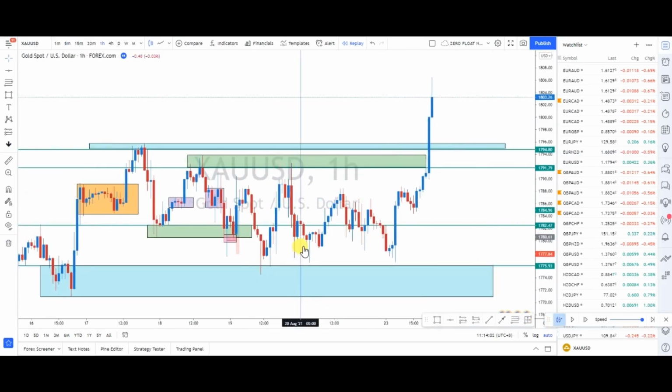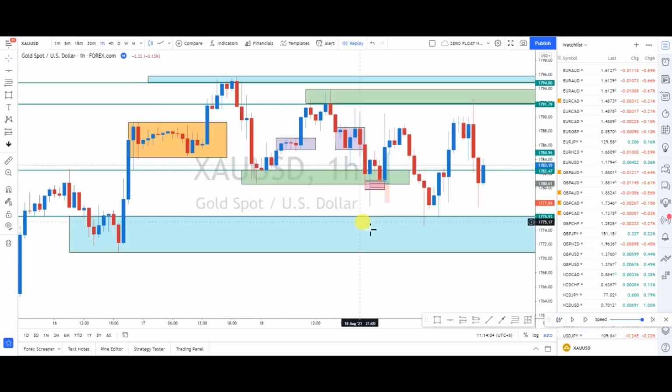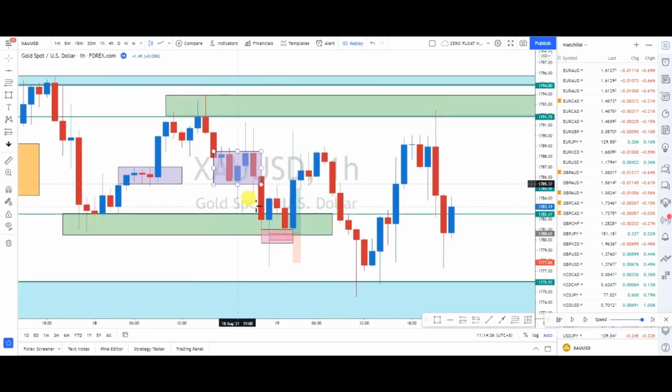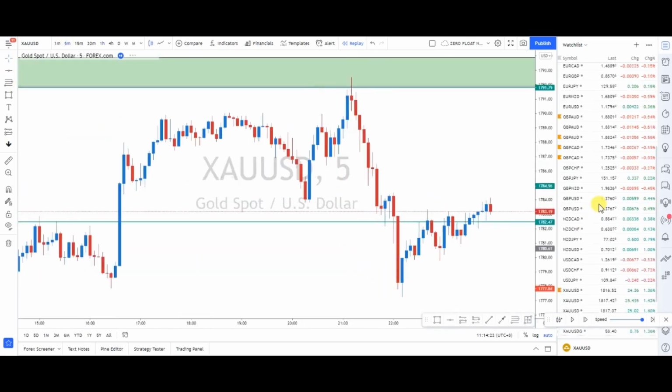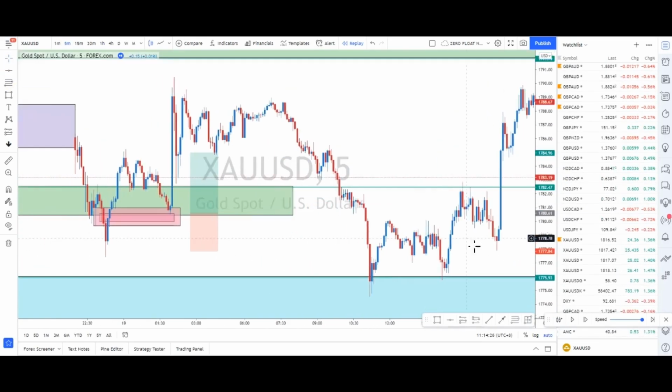I'm going to delete all this so that it doesn't disturb us. So on H1, it comes out. It didn't touch all the way up here. If you want to put your second TP, put it over this area. So the price comes into the H4 danger zone. When price comes into this H4 danger zone, what we should do is change to the lower time frame, which is the M5 time frame, and check if there is any rejection.